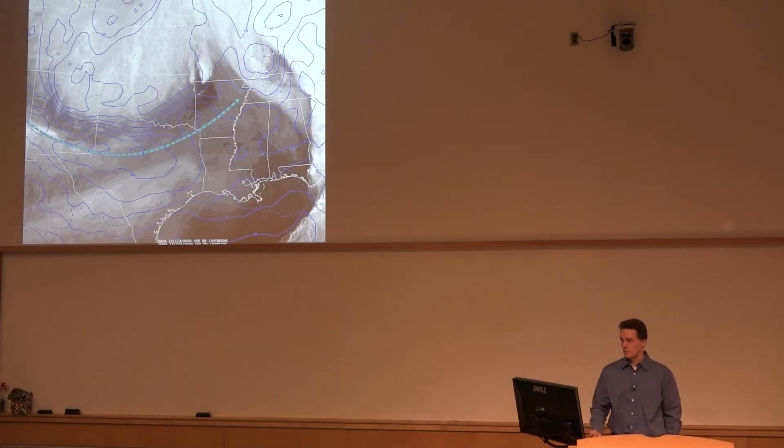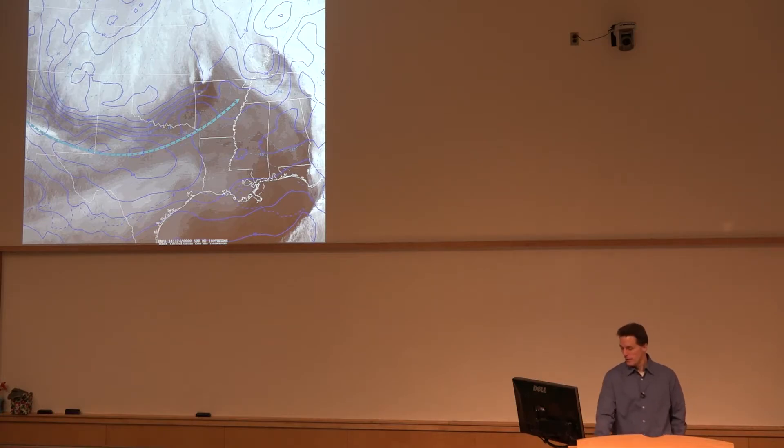Here's just an example of a jet streak to show that the ascent can matter. We had marginally severe storms in southwest Missouri. This is the isoTACHS where we've got mid-level flow 80 to 90 knots and I've drawn a streamline down the jet core, slightly curved cyclonically but in general this left exit region was the only place where we had changed the thermodynamic profile and the shear profiles enough to support severe storms. And you notice there's no convection anywhere else other than way over to the east with the lead trough. So this is a case where it's hard to find these where you get storms just conveniently in the left exit region but every once in a while it shows up.